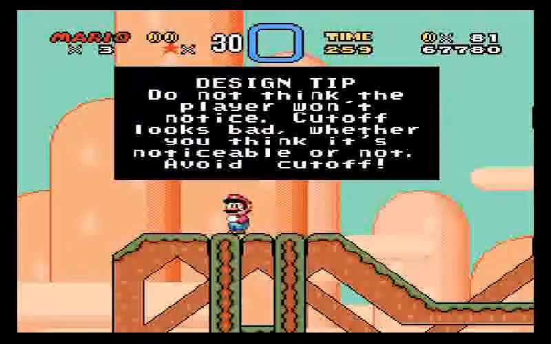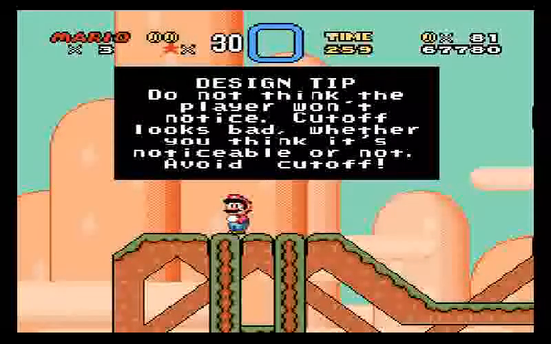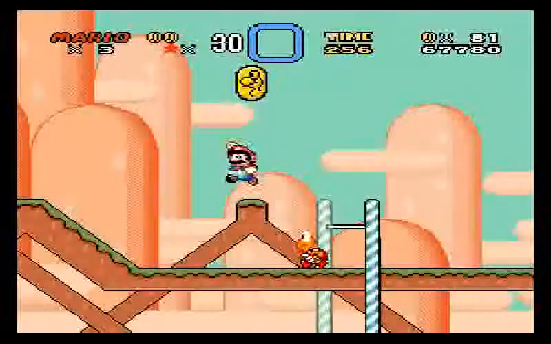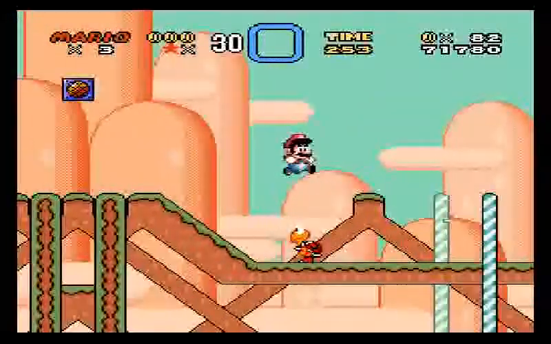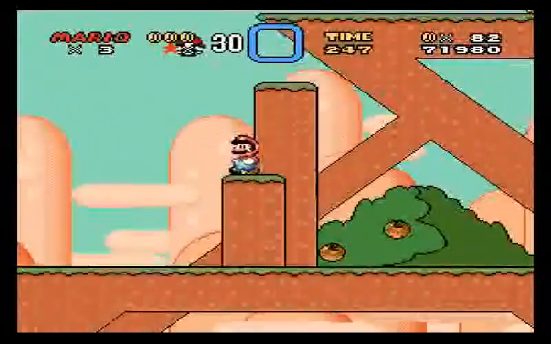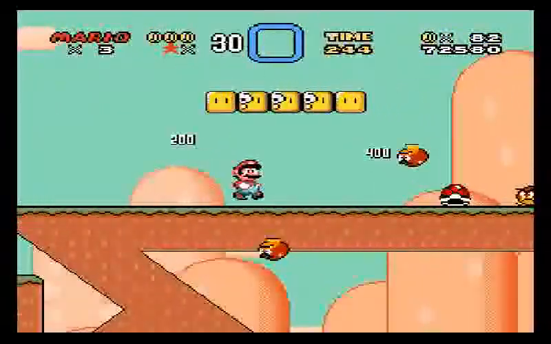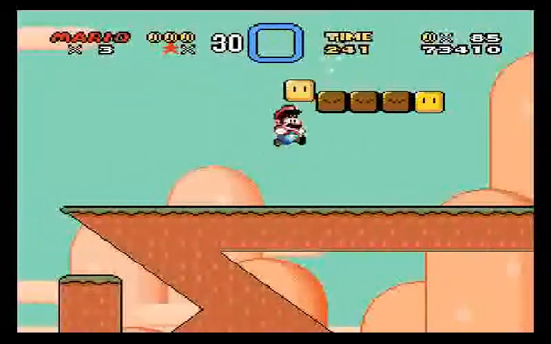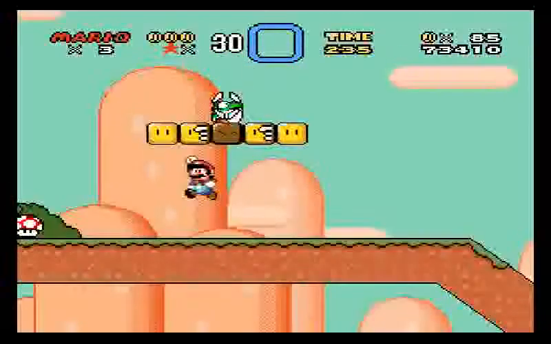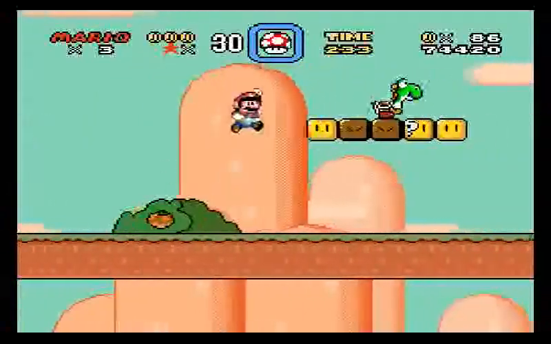The message box, yay. Design tip, do not think the player won't notice. Cutoff looks bad. What do you think, is it noticeable or not? Avoid cutoff. Yeah, please do. Looks like putty in a fridge. Wait, what? Coins! Give me more. Yoshi! I called it. Sweet. Mushroom.